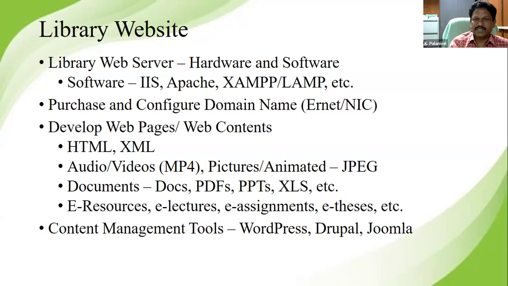There is also third-party software available, that is XAMPP. XAMPP is for Windows: Windows, Apache, MySQL, PHP, like that. It is a freely available combination, and you can download and install it on your Windows 10 PC or servers. Once installed, whatever information you want to show your library users can be provided, and students can then access the information. That is the Windows-based XAMPP server. Another one is called LAMP, which is Linux based: Linux, Apache, and so on. These are the famous software available.